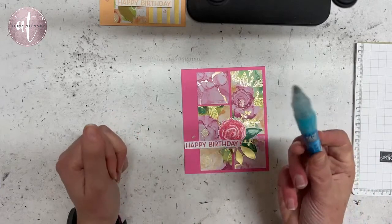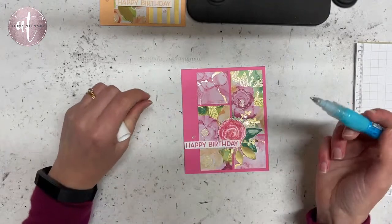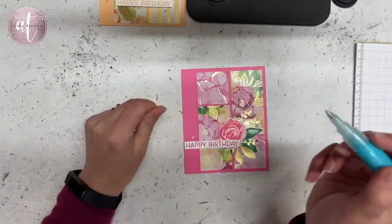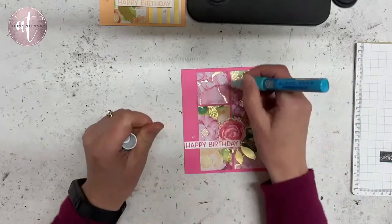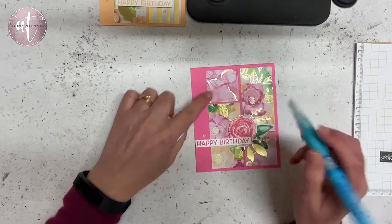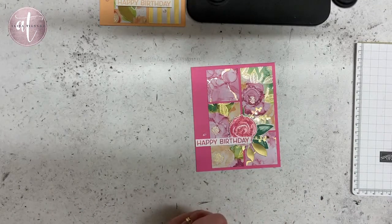Now the reason I got the fine tipped one is because when we were making our own alcohol blends backgrounds, if you run the fine tipped one, it's just like a ballpoint pen. If you run it along the patterns of your edges, you can then either gold emboss or you can use the gilded leafing and actually make your own gold run through the patterns that you pick up. Yeah, just Google them. I know that's really bad and I shouldn't be saying that, but that's what I do.